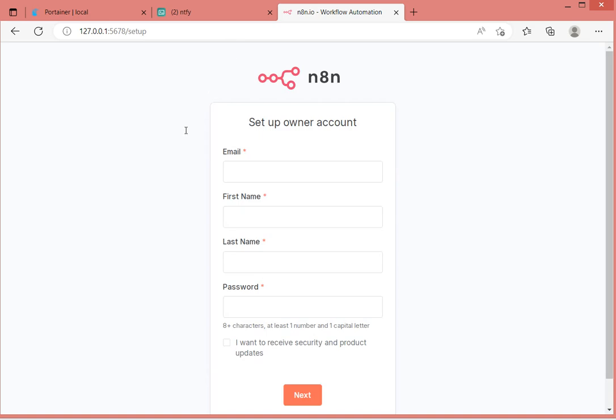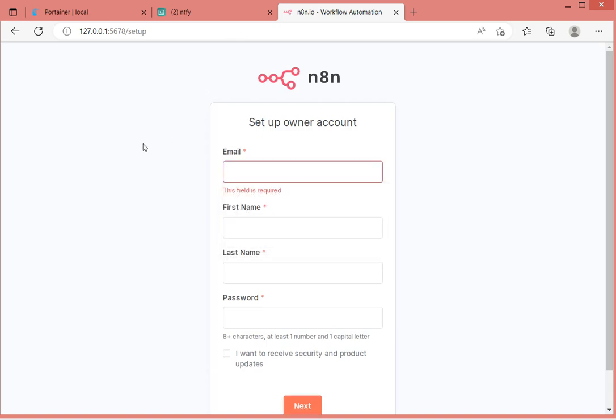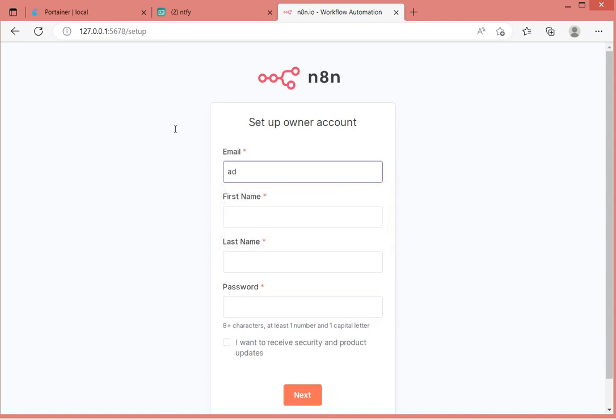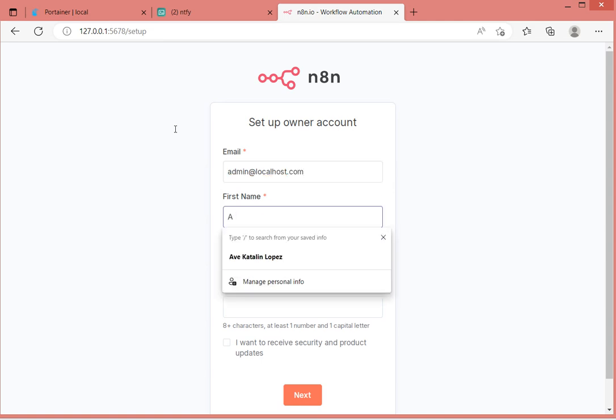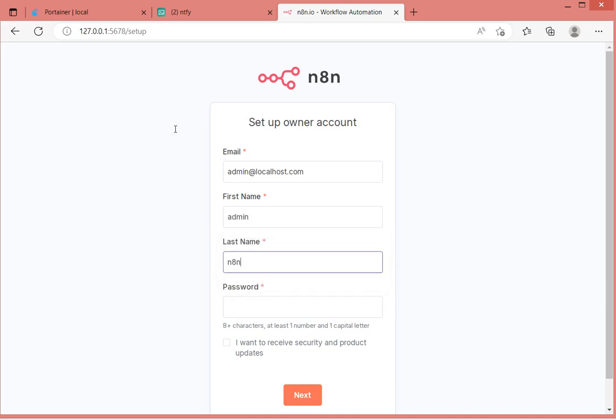It's loading. It's asking me to do something like admin. I'll put admin at localhost.com, admin n8n, and a password.